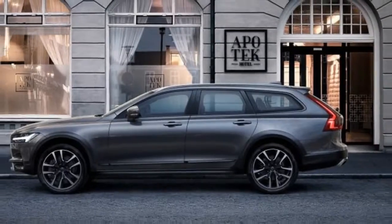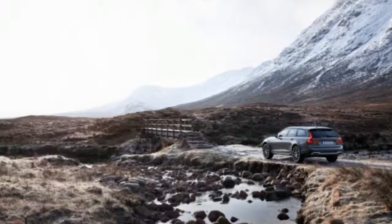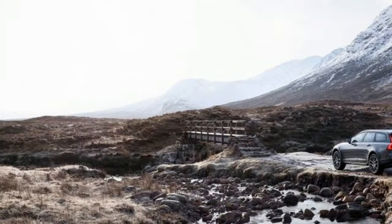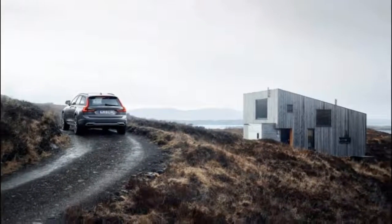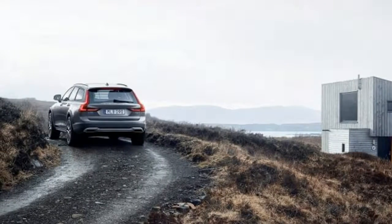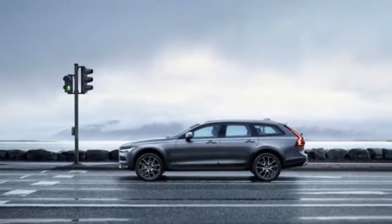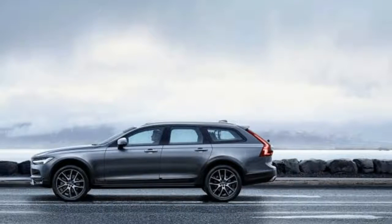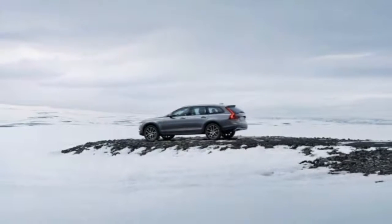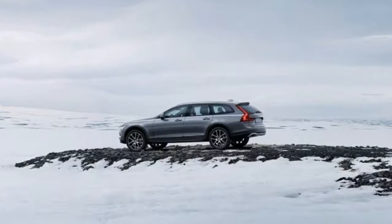The cross-country wagons we drove were equipped with optional adaptive dampers, which are packaged with load-leveling air springs in the rear. Unlike in XC90s so equipped, the cross-country's off-road driving mode does not raise the vehicle. The fixed ride height provides 8.3 inches of ground clearance. Off-road mode, a choice available via a center console switch in addition to comfort, dynamic, and eco, can be used at speeds up to 25 miles per hour and merely remaps the traction control system, activates hill descent control, and commands the all-wheel drive system to send some torque to the rear wheels rather than defaulting to 100% to the fronts. Dynamic mode also directs some torque to the rear, based on an algorithm.